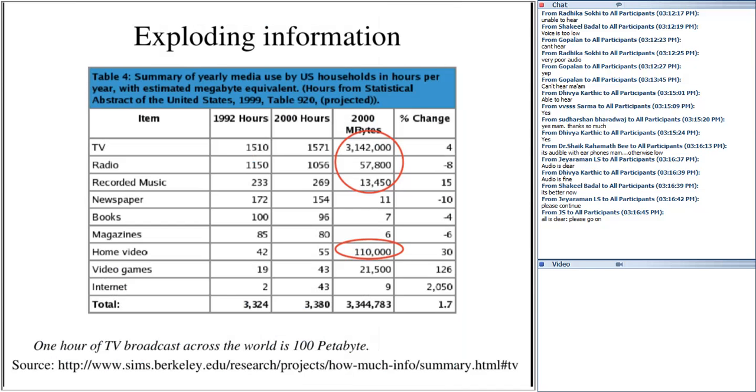And then again, this slide is talking about the numbers in a comparative study in 1992 and 2000. Again, you see, it was giving a hint of the rise in digital enablement, enabling digital modes of accessing and using data, right? You see the red circle, how the use of radio is decreasing, how recorded music, the percentage change you can see, and you talk about home video, again you see the rise. So these were the early signals.